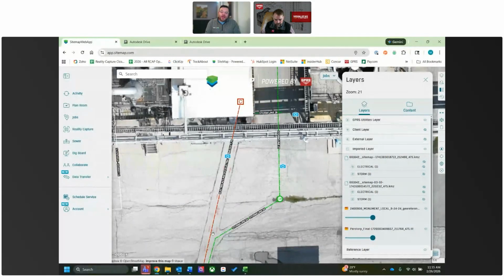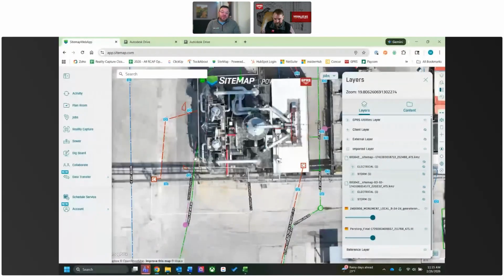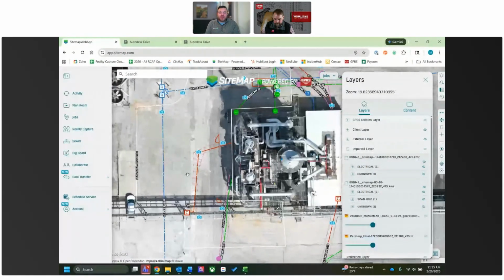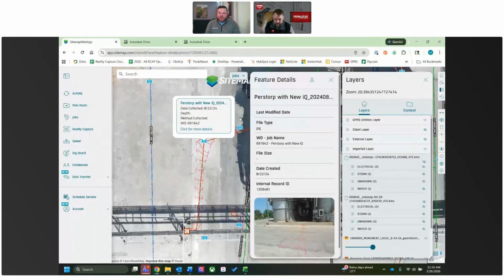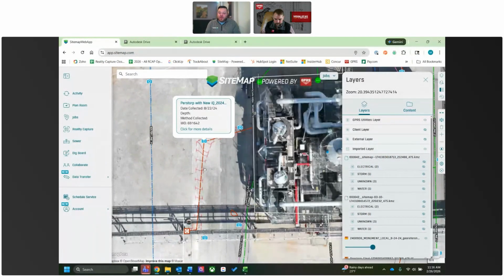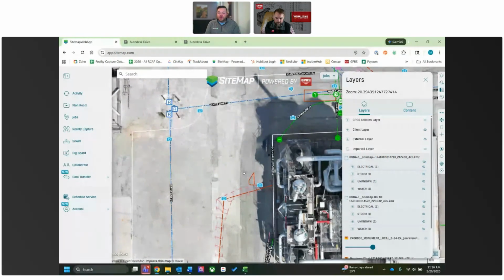Yeah, painted flags go away pretty quick there. So it's pretty awesome to be able to fly a site right after the locate to capture that information. We recommend that for a lot of our projects. But we're also tying in the GPS line work as well, so we can mesh the two together.